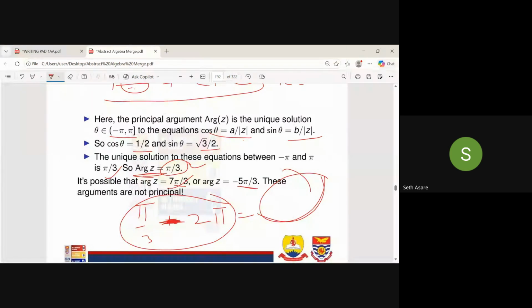But our interest is to work within pi and negative pi. So this is the argument that we are looking for. Don't go there to worry yourself. When you get this one and this one produce the same answer, you just find them in degrees. And when you finish, you convert them into radians, and that will be your argument for you.